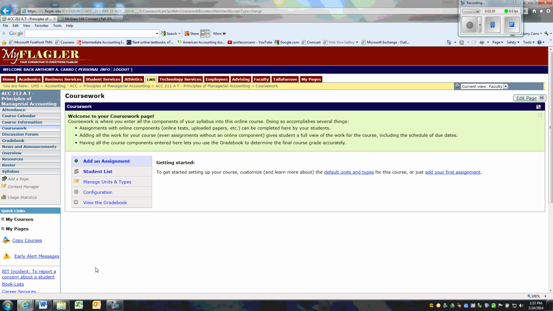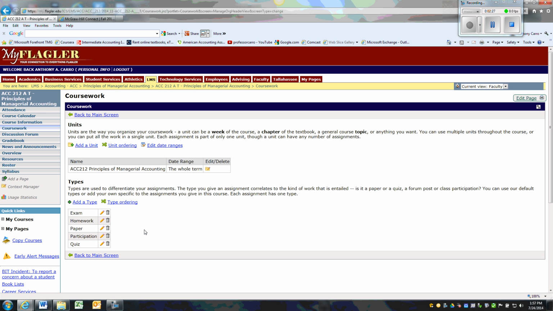So now we can take a look at the various types of assessments that are defaulted into the system. You can make changes to the default. Here in my course, I'm only going to use exam, homework, papers, and participation, which would basically be in-class work that is part of the active learning environment.